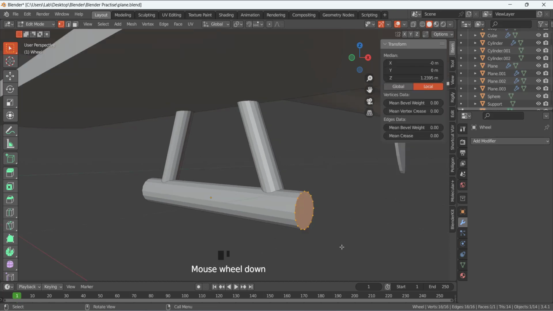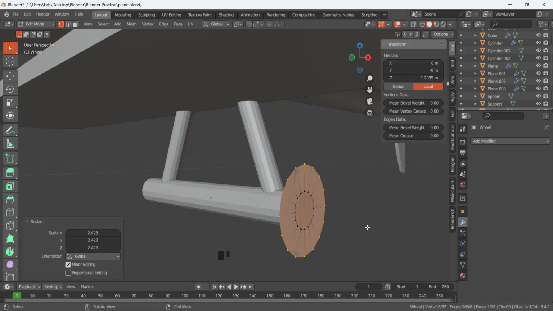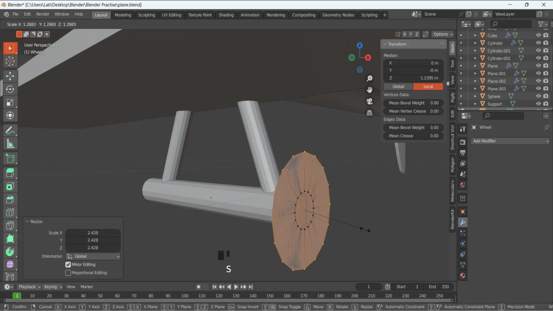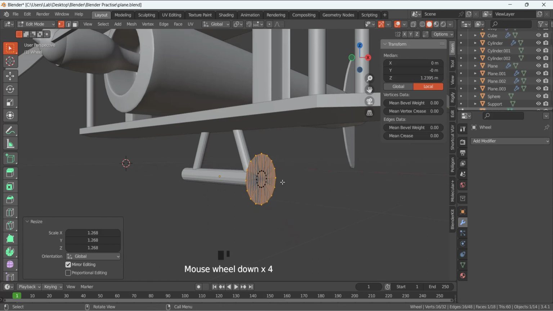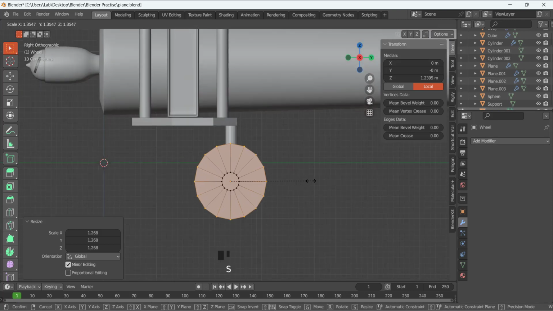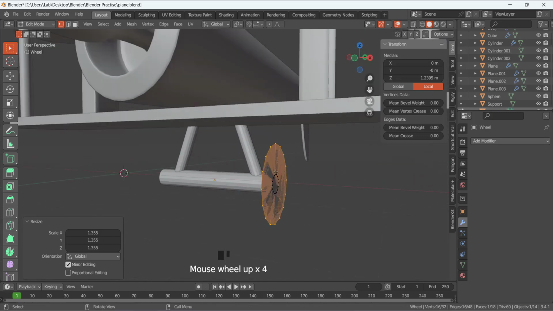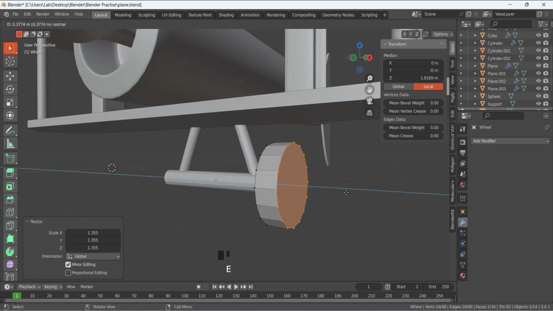Now select all of these vertices, E to extrude it, place it in its initial position, then S to scale, and scale it like that, and then scale it a little bit more. Press 3 on numpad so you can see it like that, and now rotate the model and E to extrude like that at this position.